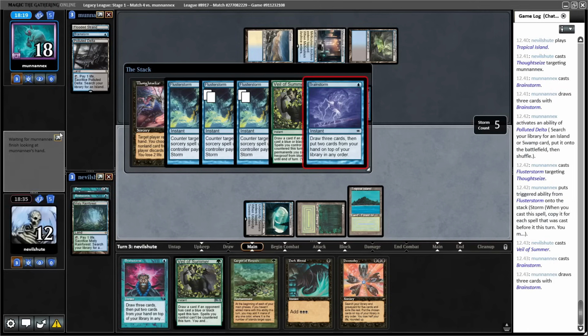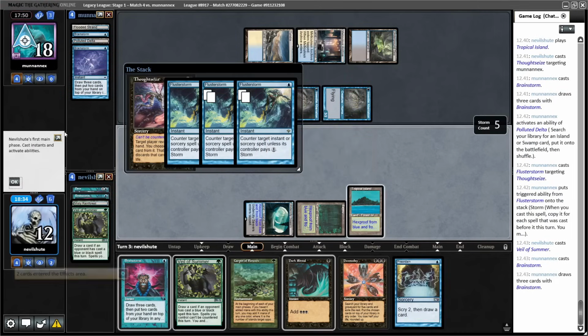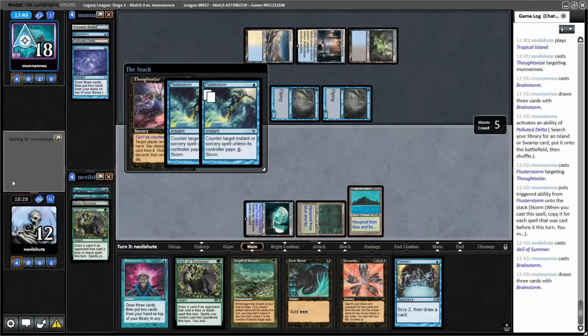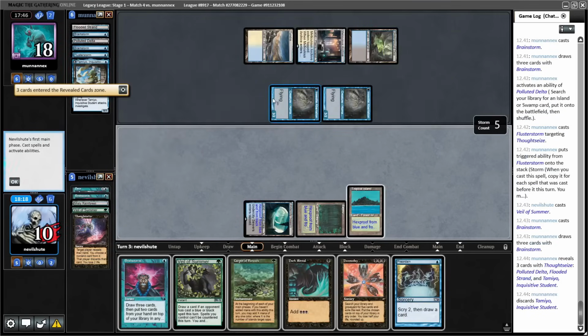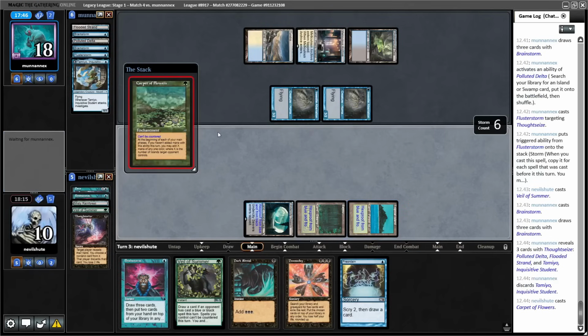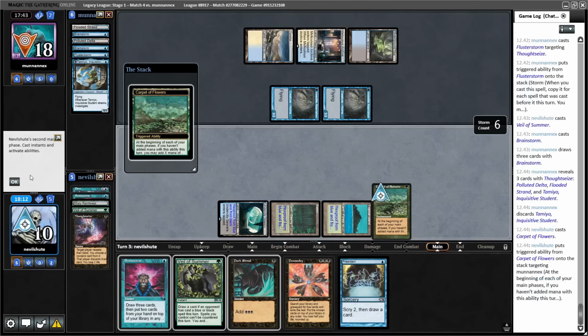Brainstorm again. Okay, Brainstorm's done resolving. I draw Preordain for my troubles, and I'm not going to be paying for their Fluster. And let's see here. We Thoughtseize them and take Tamiyo. They have 2 lands. Okay. So now we get to resolve our Carpet, which is big game here. This is what's going to win us the game, because this is going to let us do everything we want next turn.